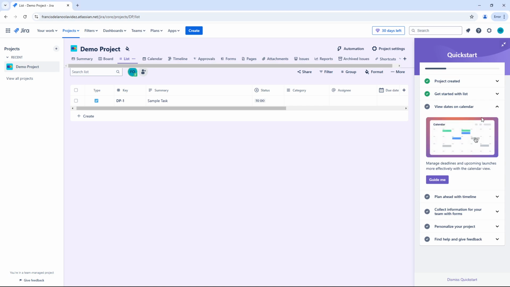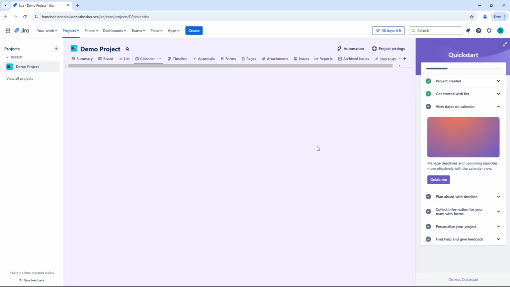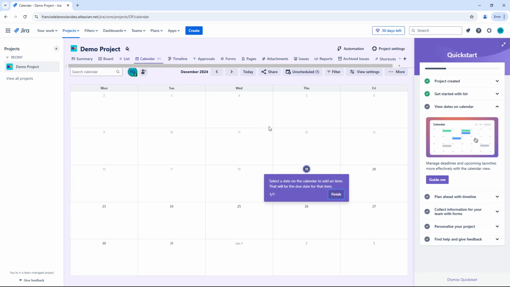Now, view dates on calendar. You can also have Jira guide you there. Then manage deadlines and upcoming launches more effectively with a calendar view. So calendar, you can see we have a nice view of the calendar here, which will allow us to estimate what we have to do for the month or so. Then here you can select a date on the calendar to add an item.